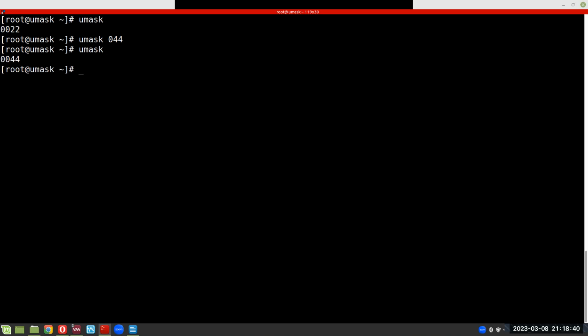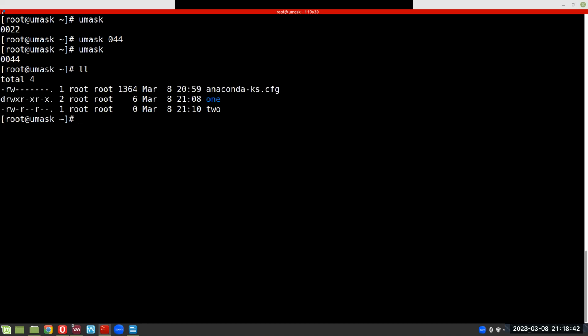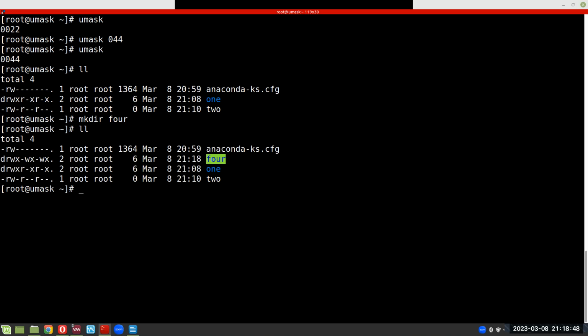If I decide to create a new file by doing a mkdir, let's call this file 4. As I'm doing ll, we see that the permission of our folder here is going to be 7 for the owner, 3 for the group, and then 3 for others.